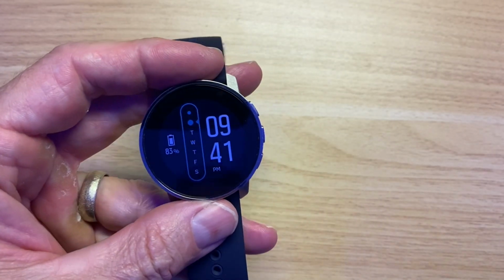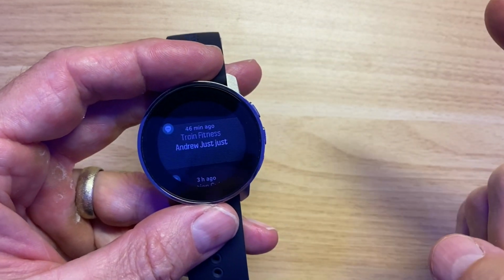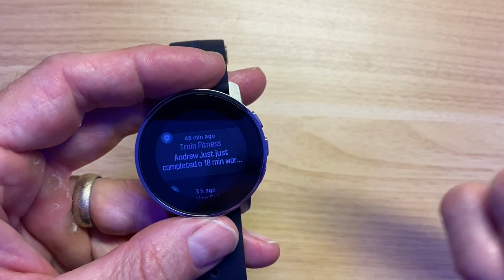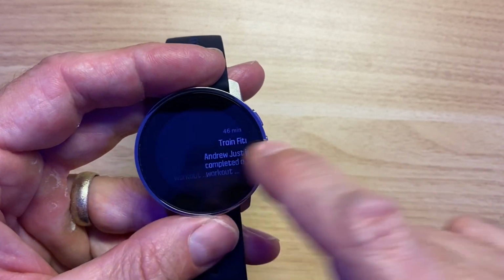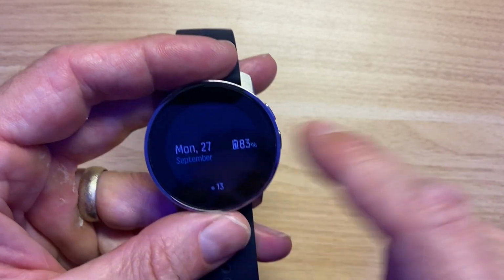Okay, so what about general use? All the notifications really do come in fine. So you can actually see your notifications by swiping over. You can click into any of these things and it'll show you more information, and then you can go back out by swiping to the left.